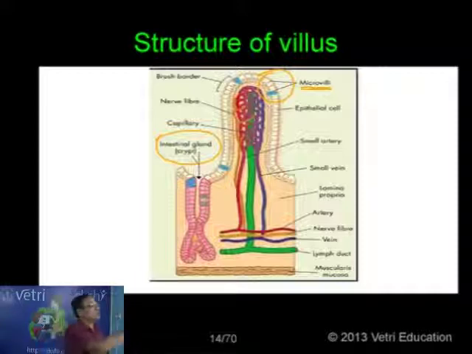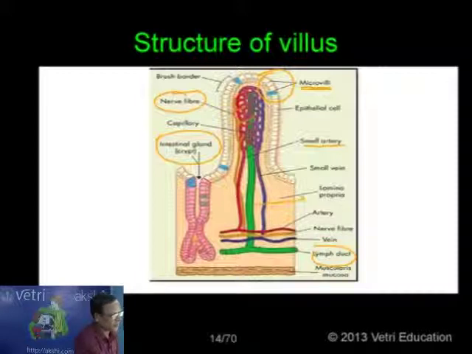So you see the brush border. The brush border is because of the microvilli. And this is a single layer of epithelium, not many layers, enclosing what you see there, the green one, normally called the lymphatic vessel. Also we have the nerve fiber. So we have a lymphatic vessel, the lacteal vessel, an artery and a vein, and also a lymph duct. So this is a lymph duct and this one is the lacteal vessel. So these are all the major, somewhat larger lymphatic vessels, an artery and a vein.